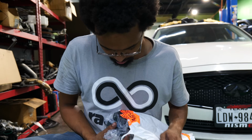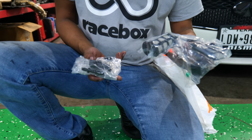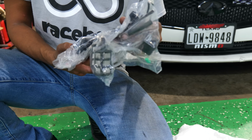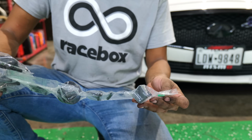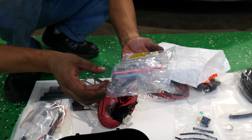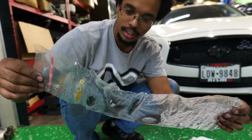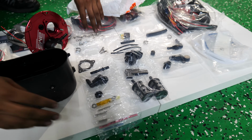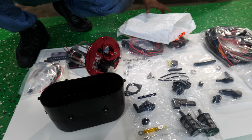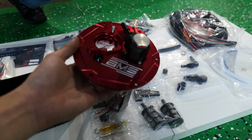Nice. It's just extra filters, the little magnetic ones, I think these are magnetic, if I remember correctly. I don't know anything about fueling. They include everything in this. Have fun wiring and putting everything together. Yeah, this is a very comprehensive kit. I see why this is $1,700. Let's get a closer look at this.